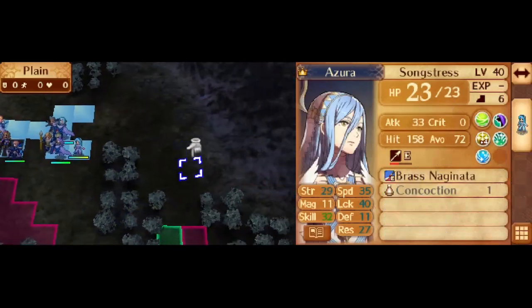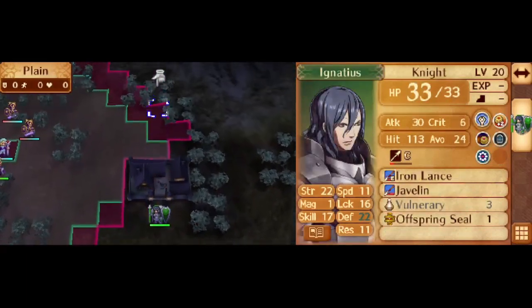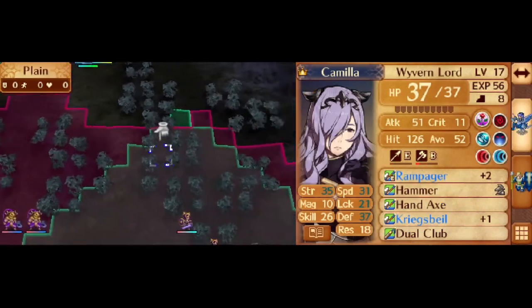Camilla doesn't need to enter combat, I think. She might have to, though, is the thing. So maybe turn 1 instead. Maybe get Baruch in there. Well, I guess we'll see.